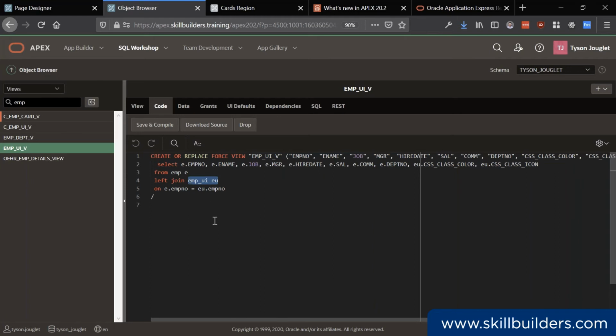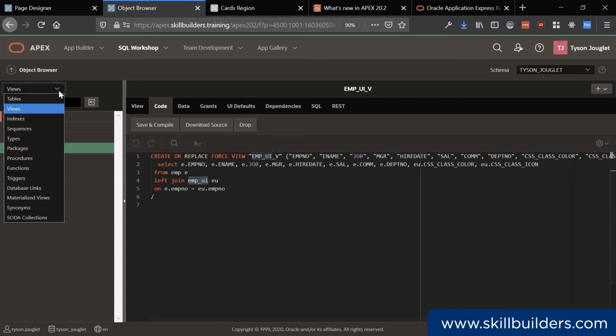I actually, believe it or not, have a table called MPUI, and this is kind of cool. What the MPUI table does is it just stores metadata that's only related to UI stuff. It has nothing to do with the actual business data. It's just how I'm going to relay information to the UI.